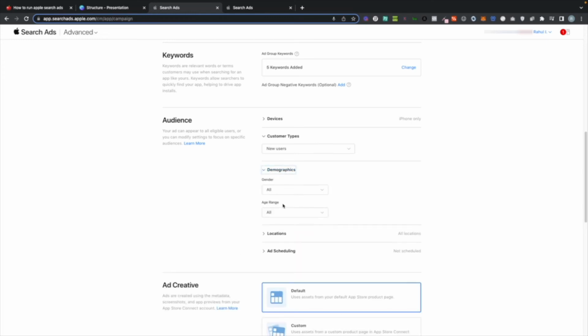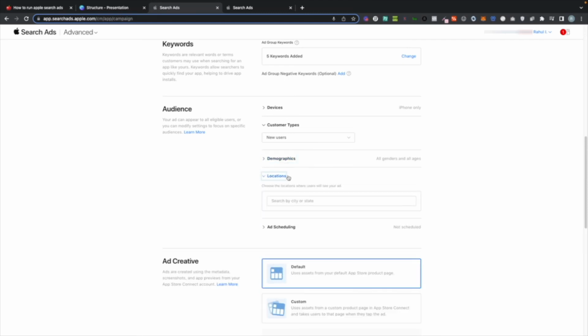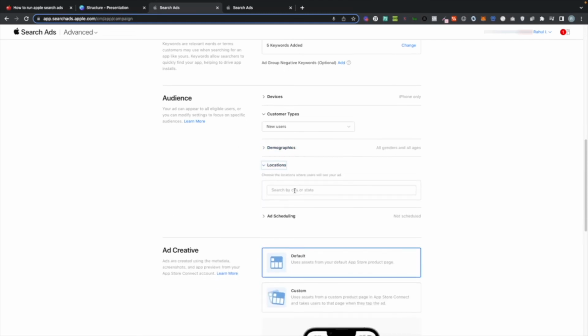And if we go to demographics, if your audience is more dependent on females, you can actually target females only, and an age range as well, which is great. And again, like I was mentioning at the start, if you have certain areas or states in USA that you want to target, or maybe you're doing a beta testing in California only, this would be a perfect time to target California only in this location setting here.